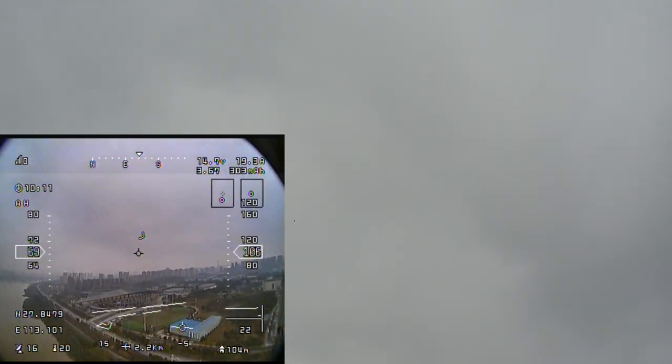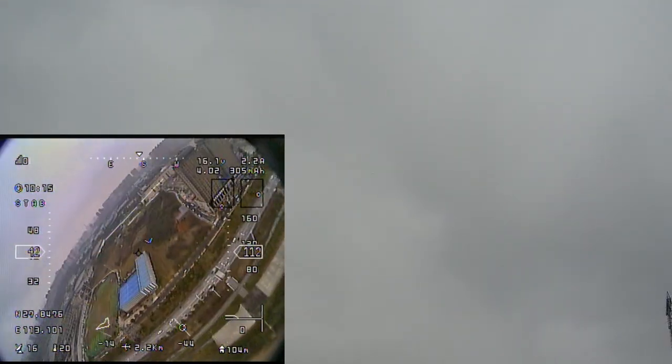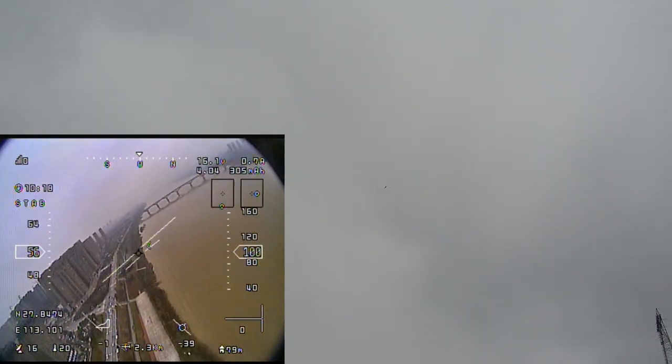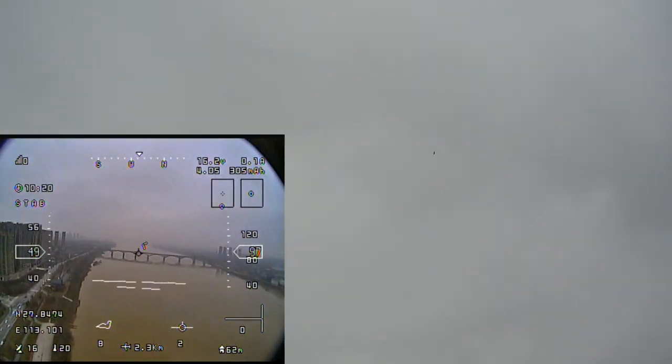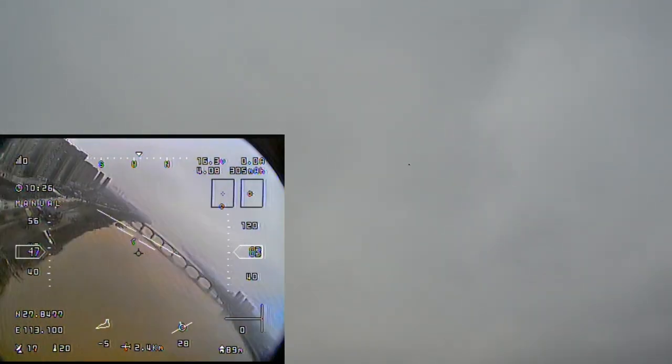Uh-oh, we are way too high. Let's disengage that, put it in stabilization mode. Sweet, it comes back really nice. Very, very good. Okay, and as I said, when you want manual mode, just like this. And now you can do all the aerobatics you want, see?